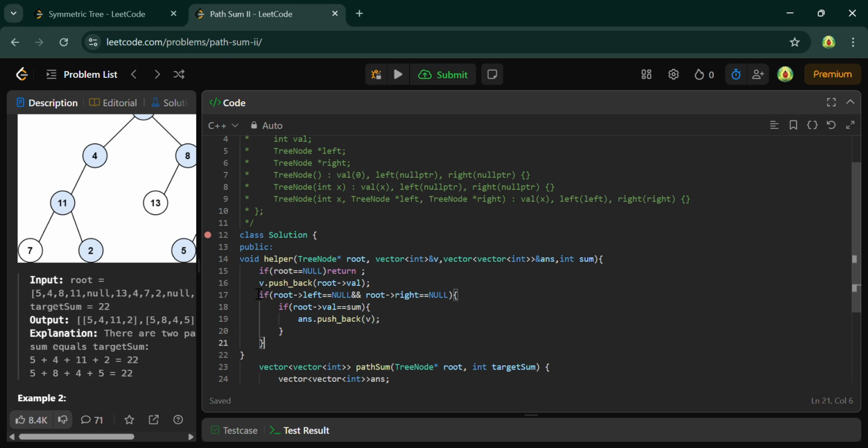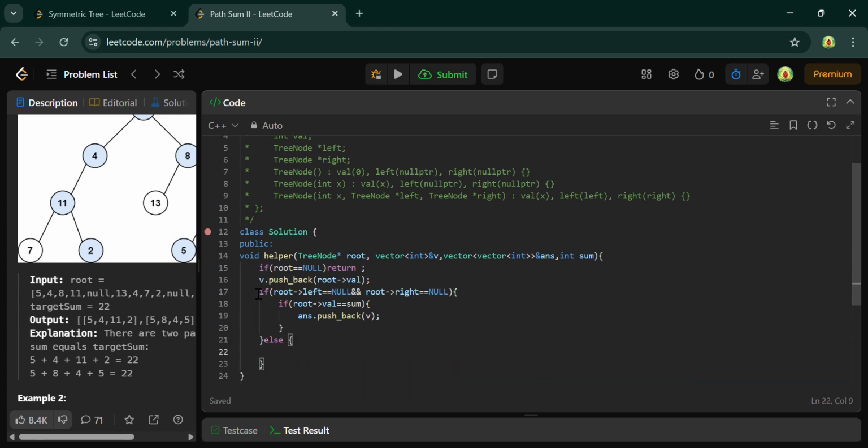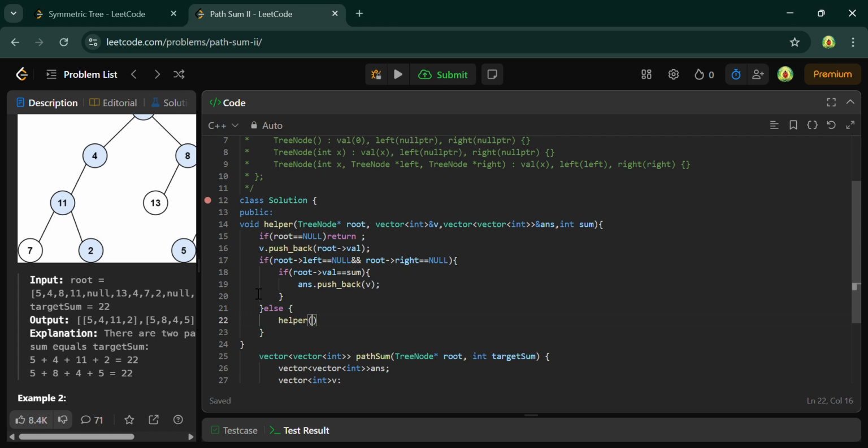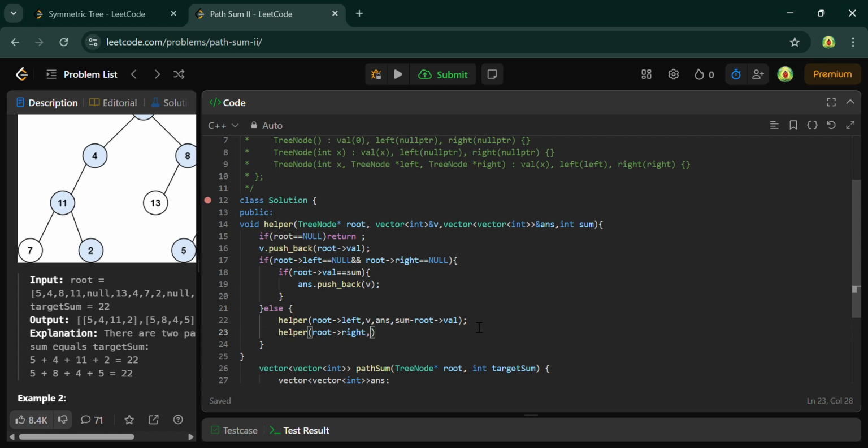Okay, and after that you just have to write the condition for the helper function as helper root's left, v, answer, and sum minus root's val, because we again call helper root's right, v, answer, sum minus root's val.